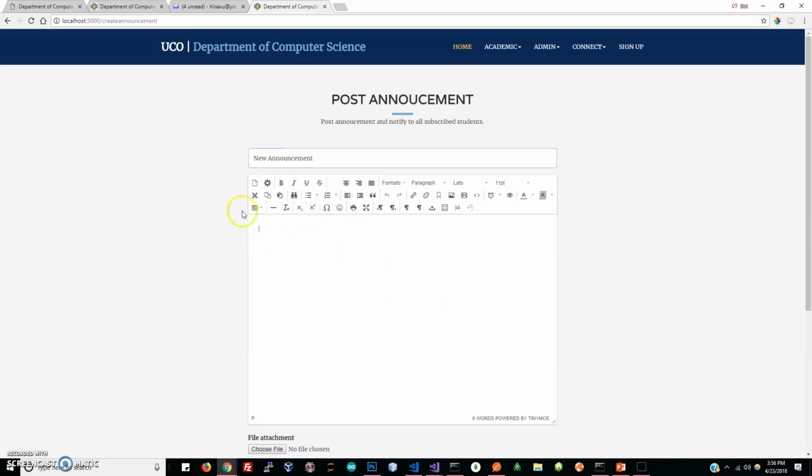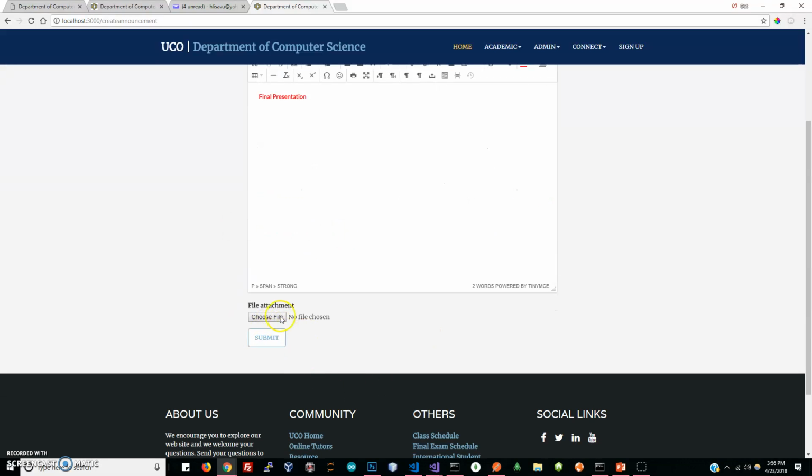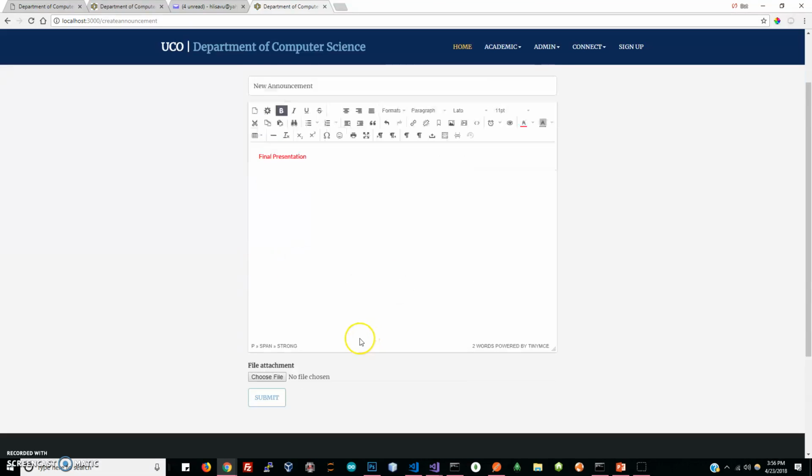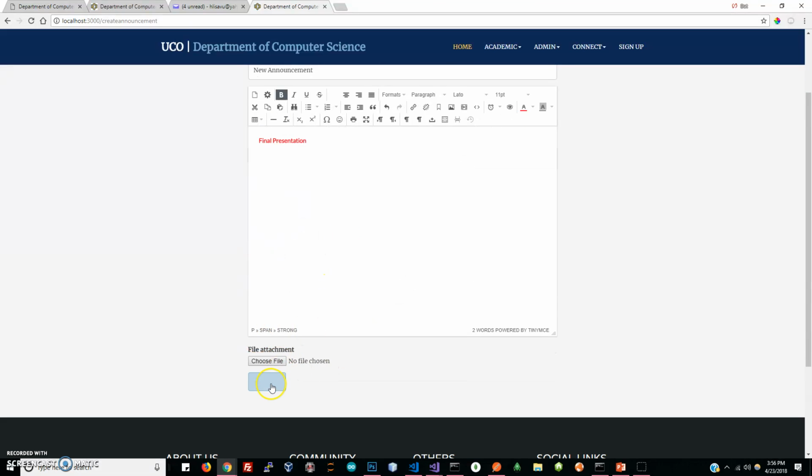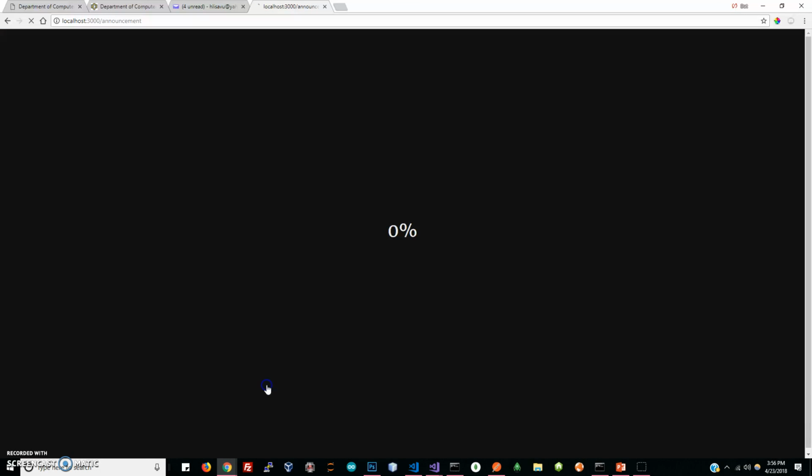In the announcement, I have a rich text editor that I could use to edit my announcement. So I'll just write something real quick. Make that bold, and then I'll make it red. I could also attach a file to the announcement, but here I'm just going to leave that alone, and I'll just hit submit.